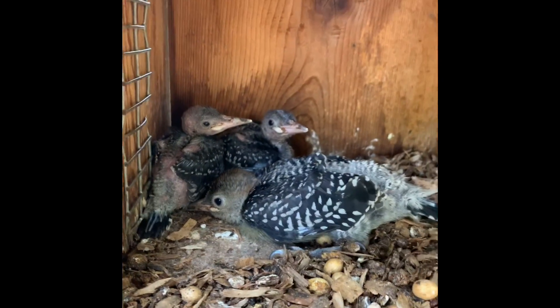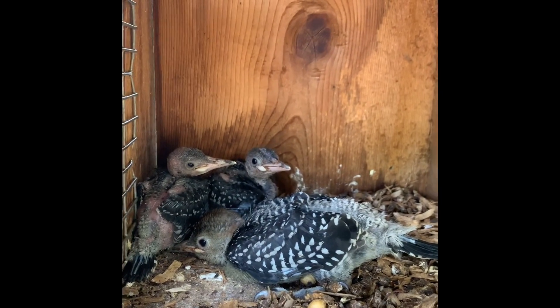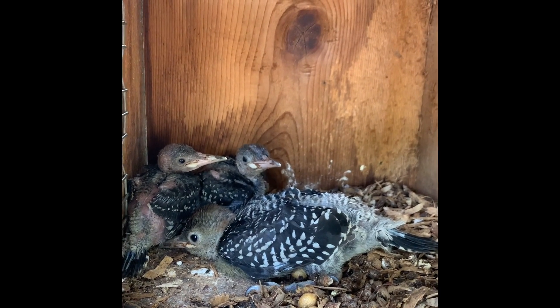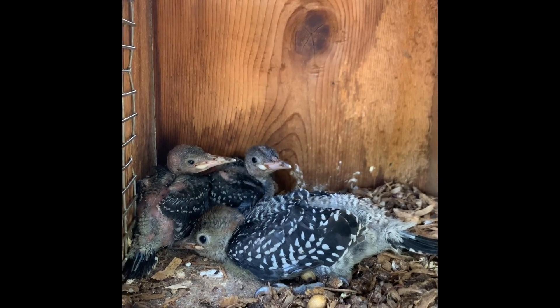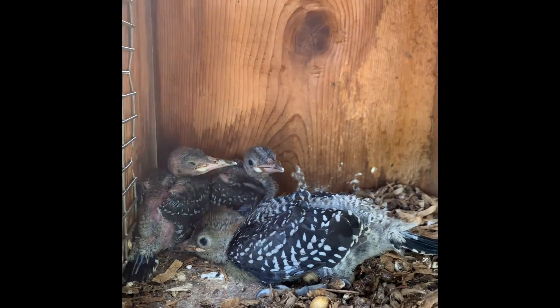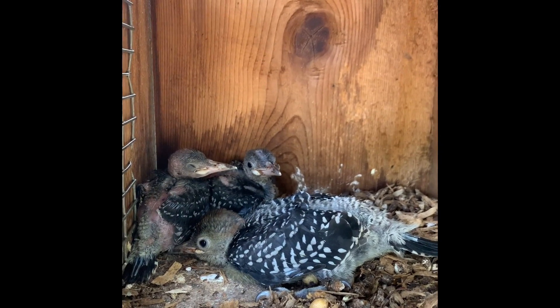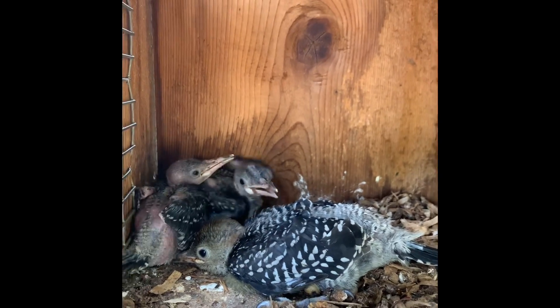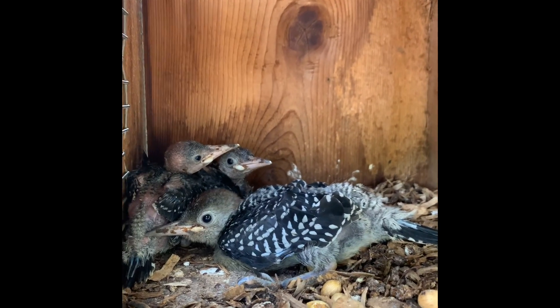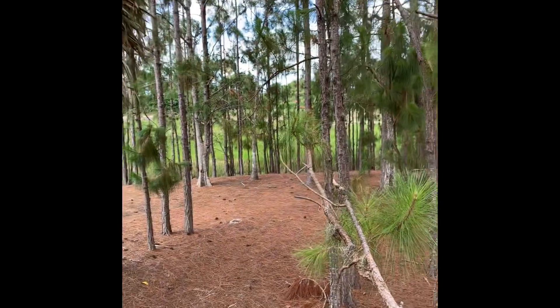But that's what they look like inside of their nest box. Woodpeckers do not build a big nest like what an eastern bluebird would, and what you would suspect a nest to be. These are cavity dwellers — normally they do not bring in anything. That's why they are known as the carpenters of the world, because they excavate holes and then pick out everything. I know they're a little intimidated with me sitting here, so I'm going to go ahead and back out so that way we do not continue to disturb them.